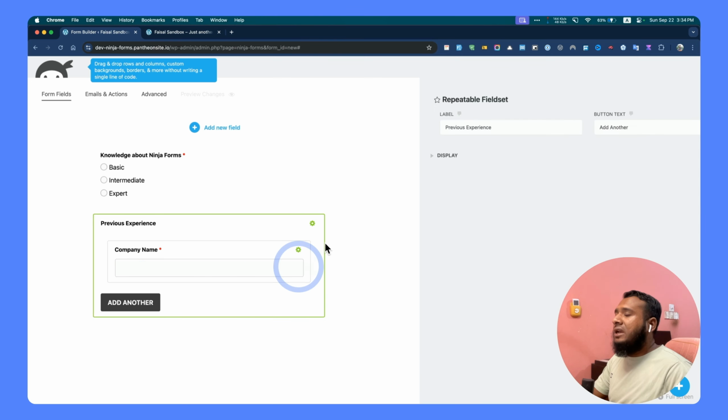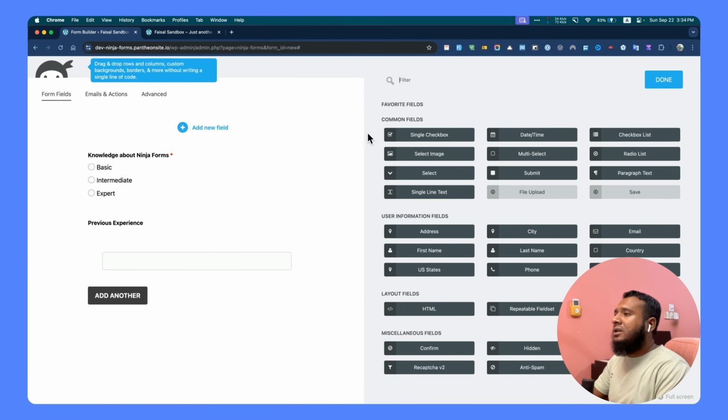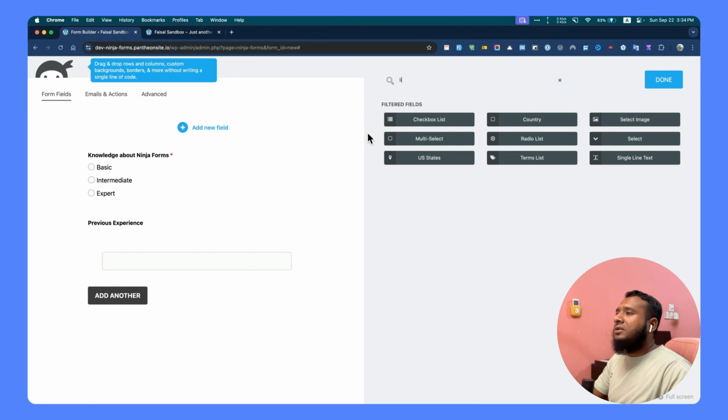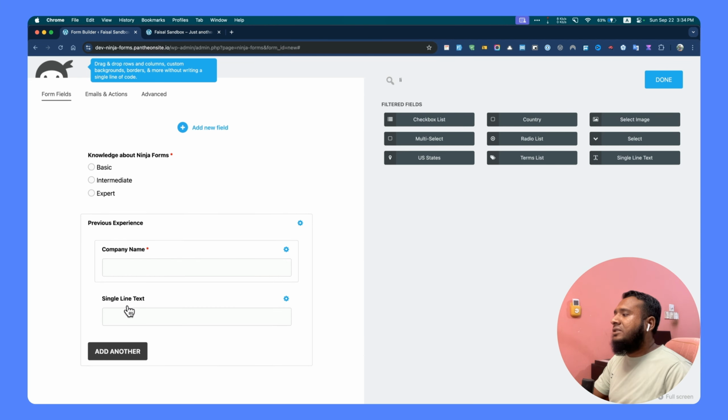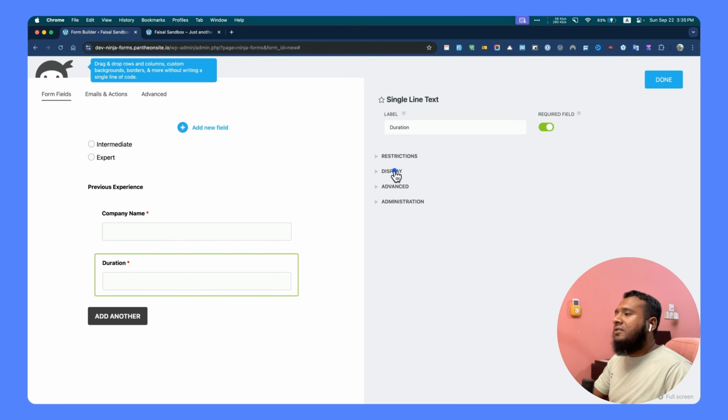And then I would like to add a duration. So add new field. For the duration, we would like to have a single line text field. So you click, drag, and drop under the existing field. So duration will also be a required field.